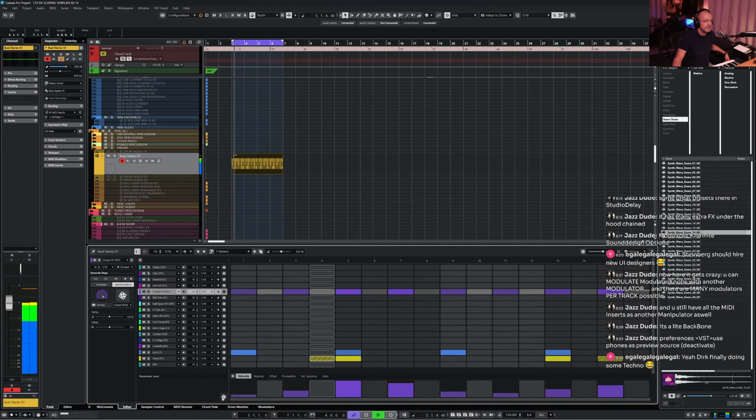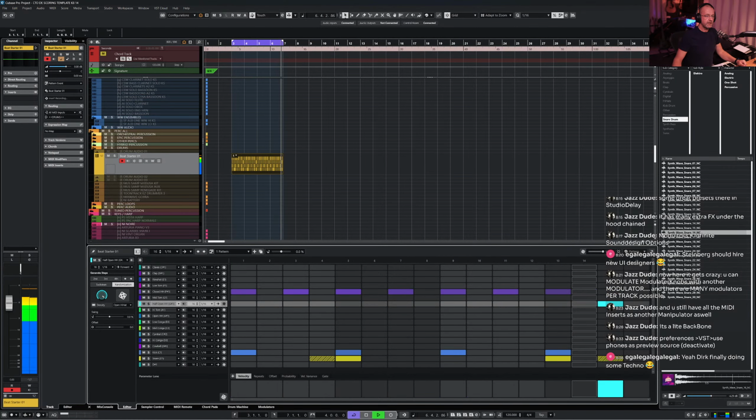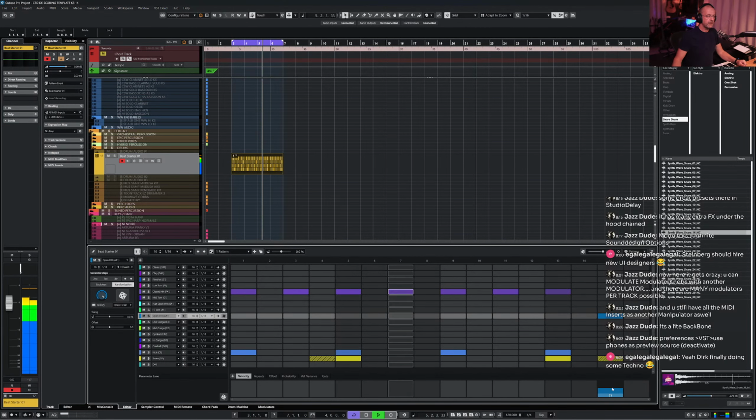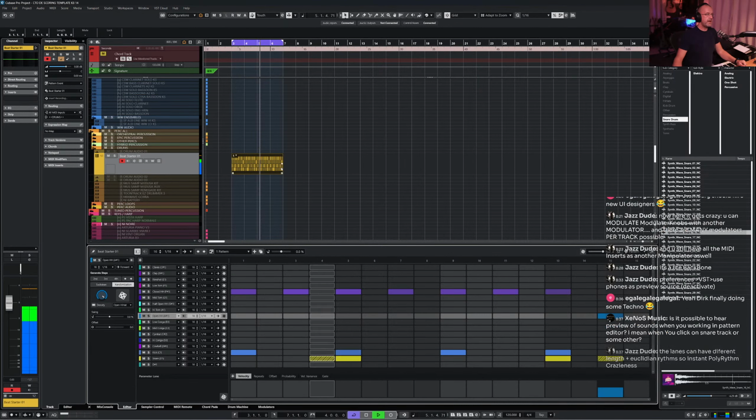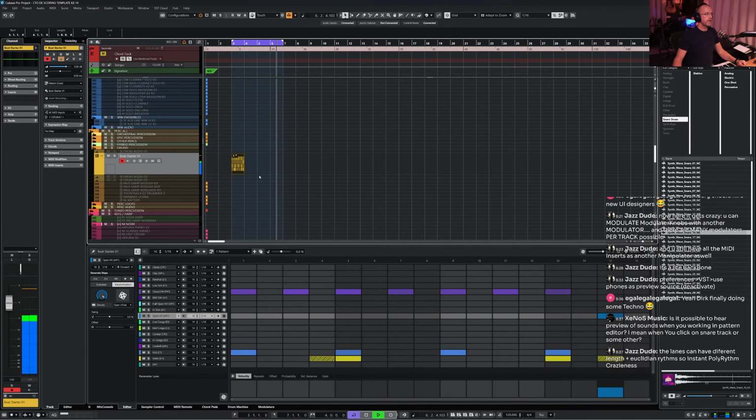Velocity, there we go. So just a little bit of randomization. And maybe on the last one we do an open hi-hat. Right? So this is a pattern that right now plays indefinitely.